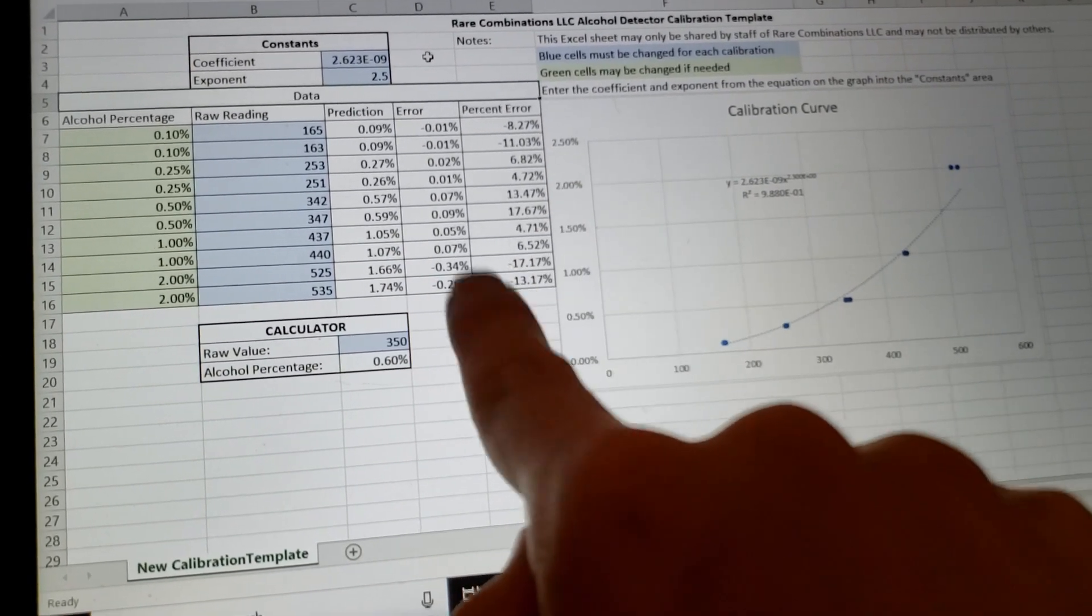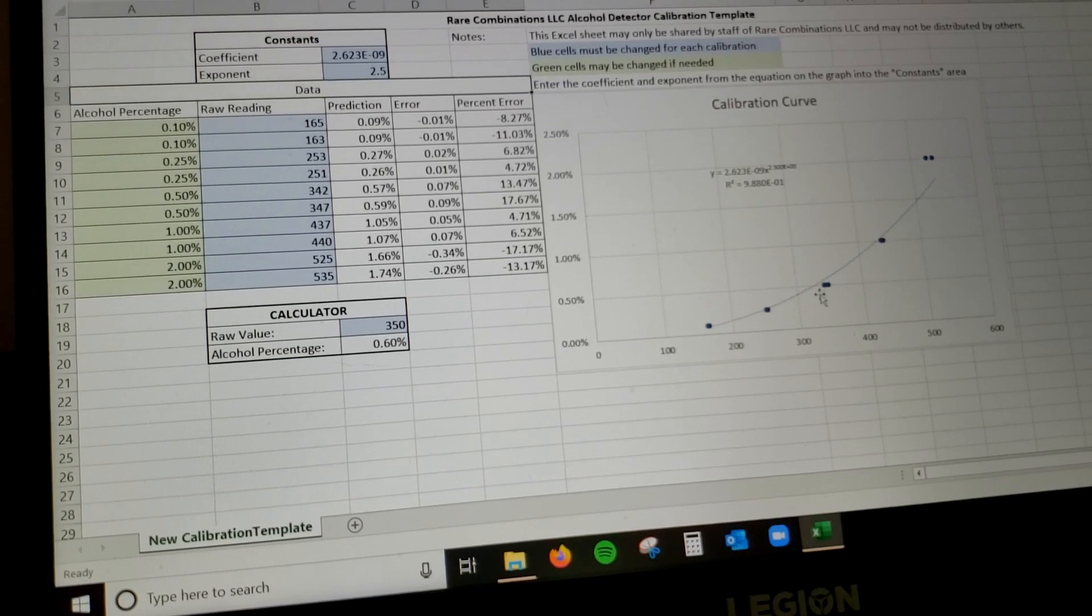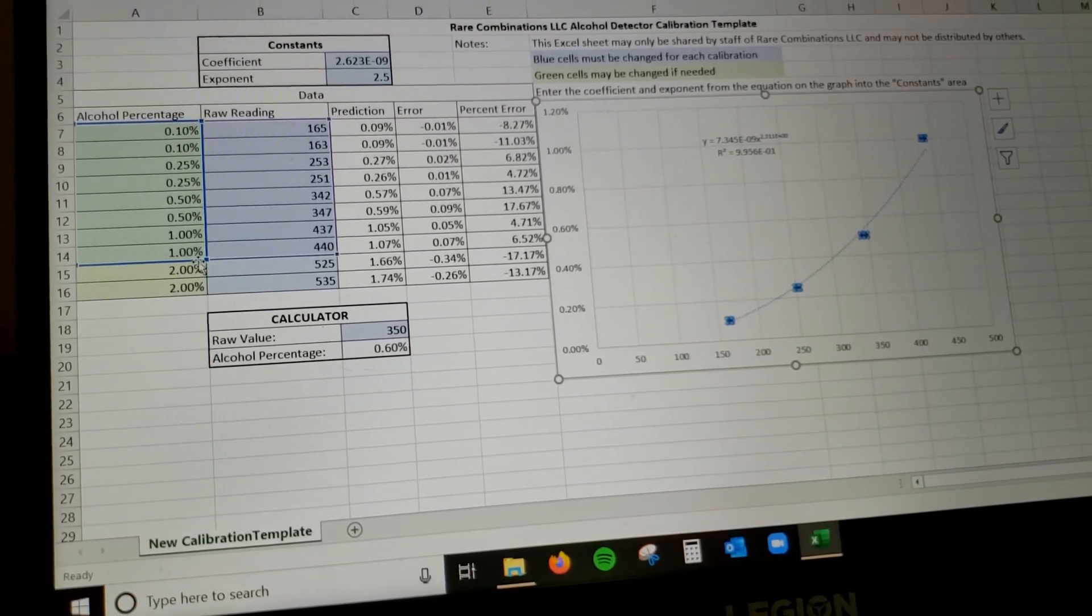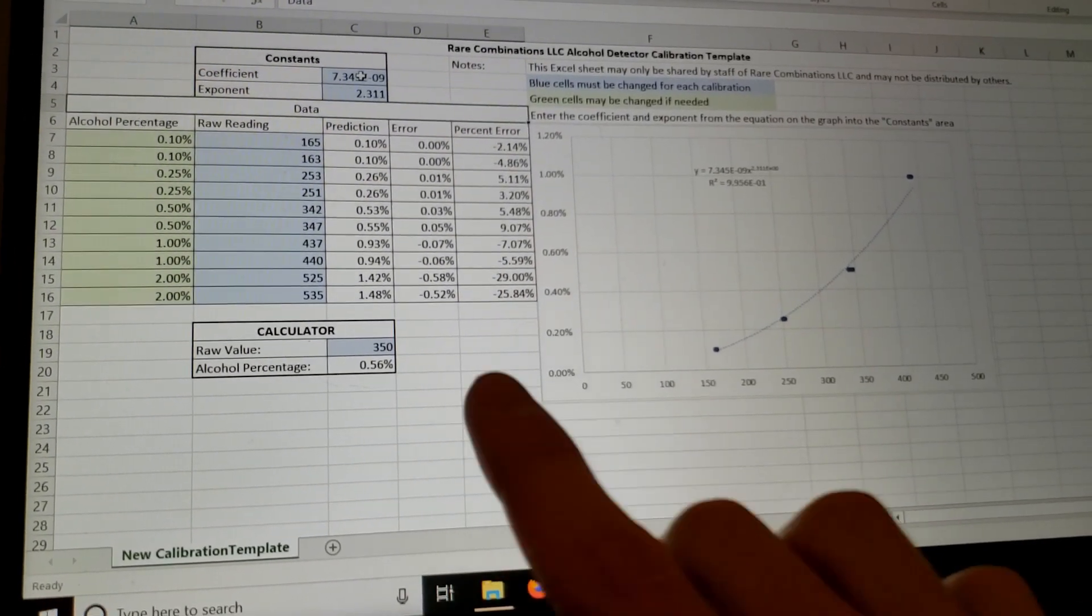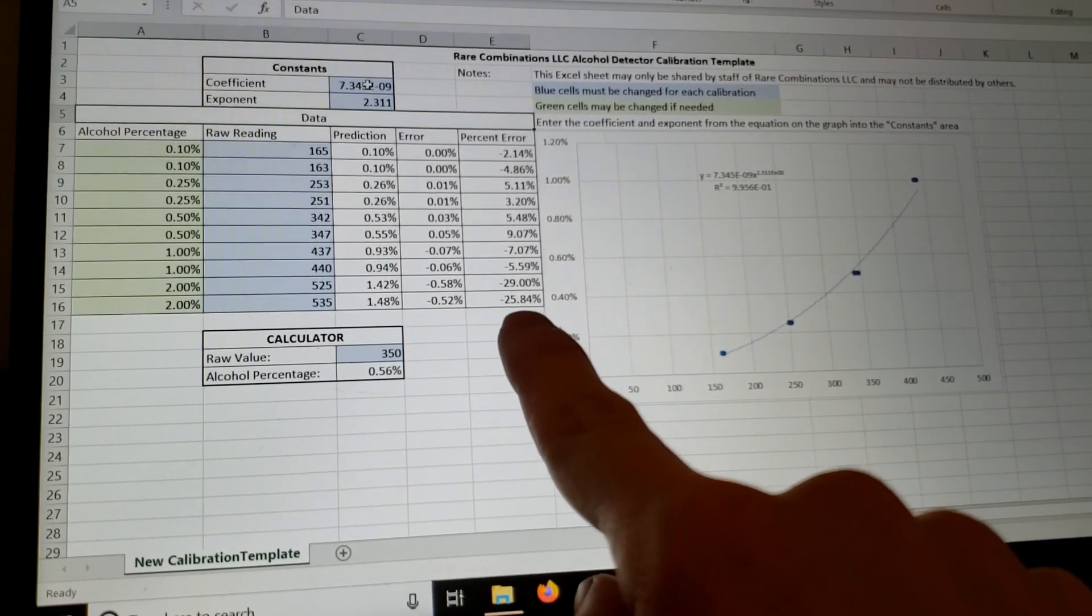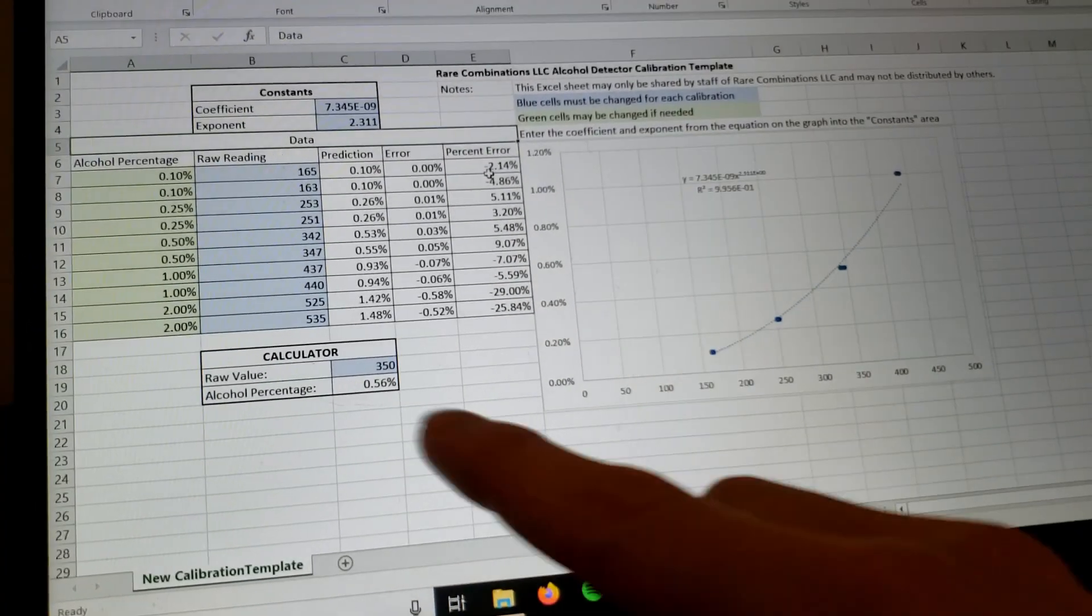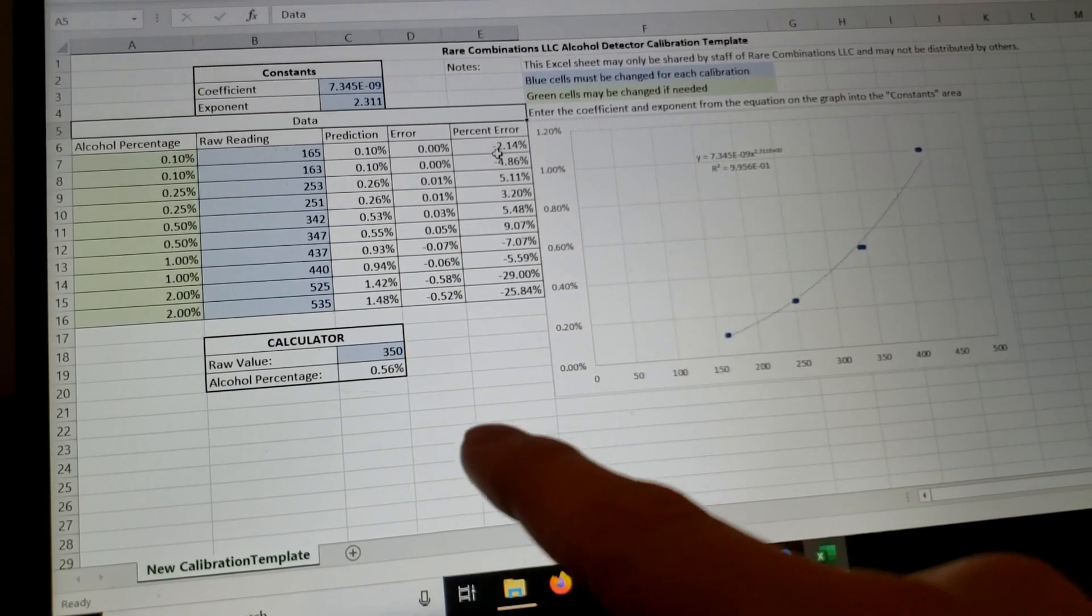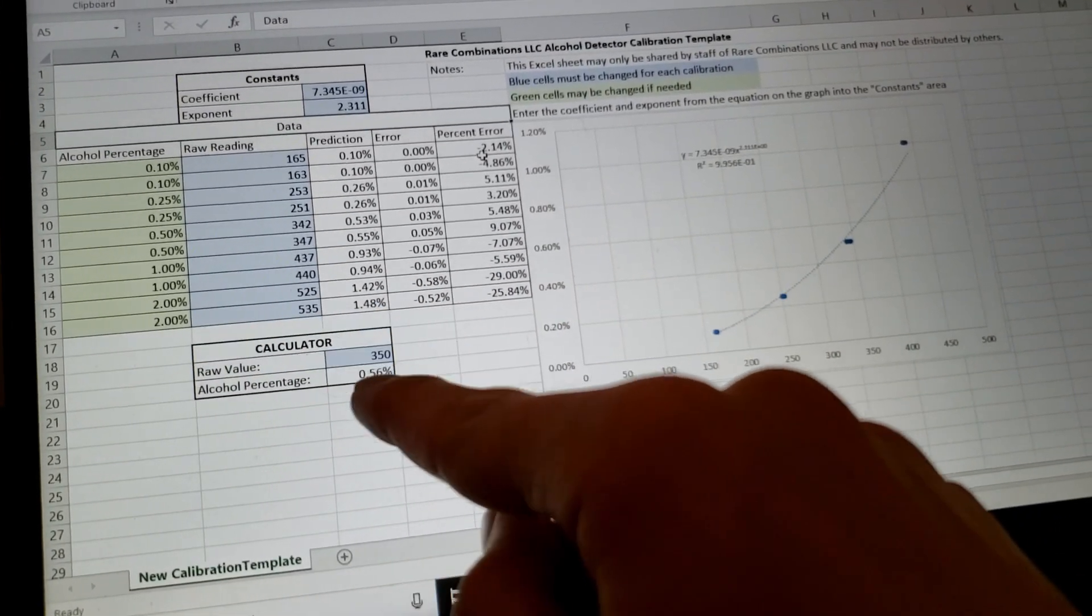And if you're doing your samples in duplicate, you're going to get a pretty accurate reading. In order to increase accuracy even more, you can change the data selection area. So you can see I've sort of taken out the 2% samples because they were throwing off the graph a little bit. And then if I change these constants, you can see now that I changed those constants, the detector is much more accurate in these lower alcohol reading ranges, and not as accurate at this 2% range anymore. So play around with the data that you have. Sometimes the data fits better, sometimes it fits worse. It might take a couple times to play around with it. So I think the alcohol readings that I'm going to get are going to be relatively low, so I want the detector to be calibrated for lower percentages. If my alcohol readings start going over about 450, then I might want to do a dilution so that I get back into the range that I know the detector is very accurate.